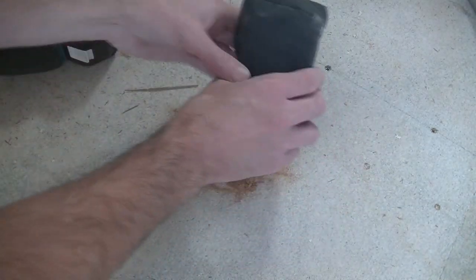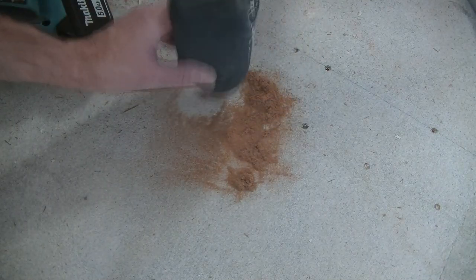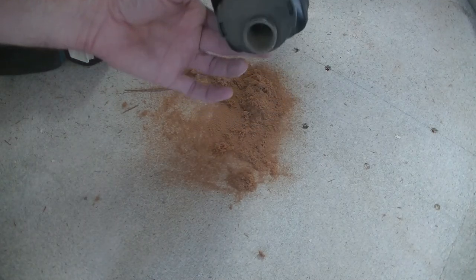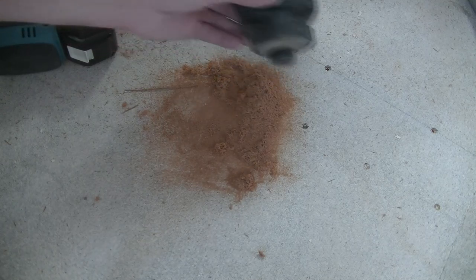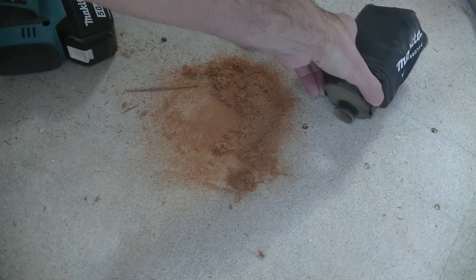Here we go. Look at that. Even though that is just a little bag, no vacuum hose on that, just the bag. And you can see what I was saying about it taking all that dust out. There's all your nasty fine particles. That, I think, has done a fantastic job.